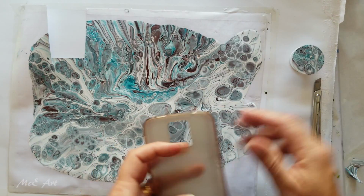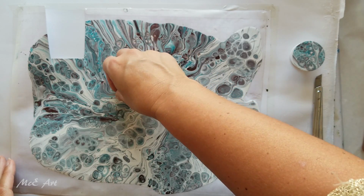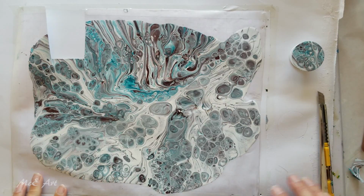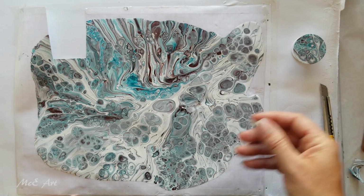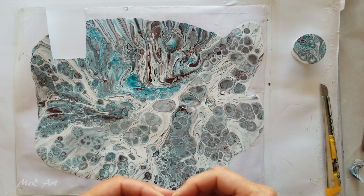So there we go. I have a big sheet of sticker. What could I stick it on? If you want some ideas, I suggest popping over to acrylic skin sticker channel and check out all the ideas she's got.